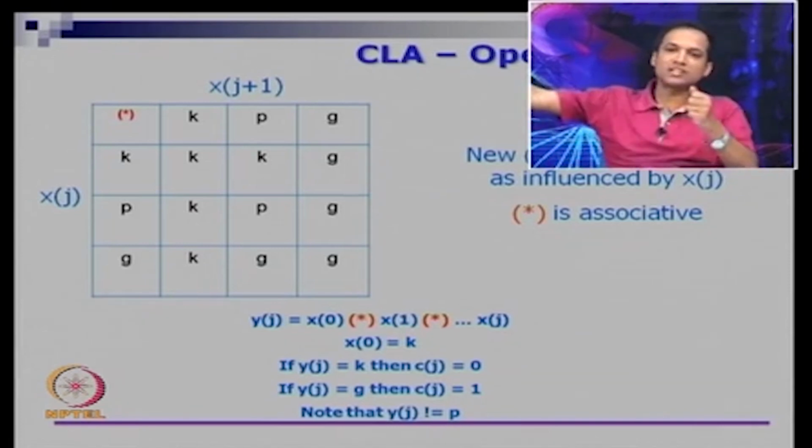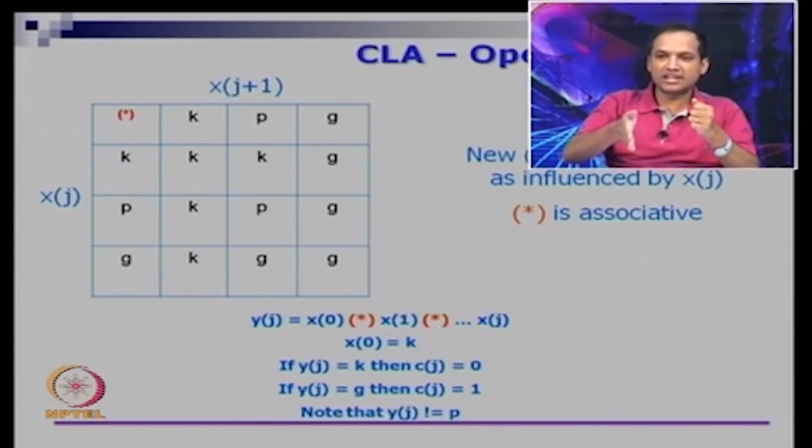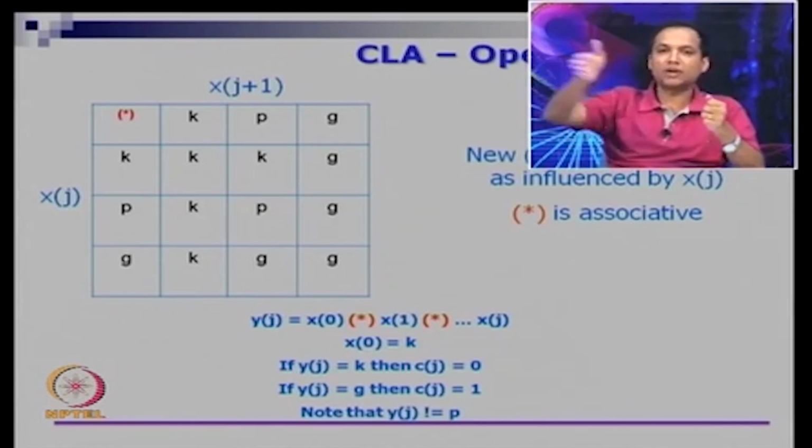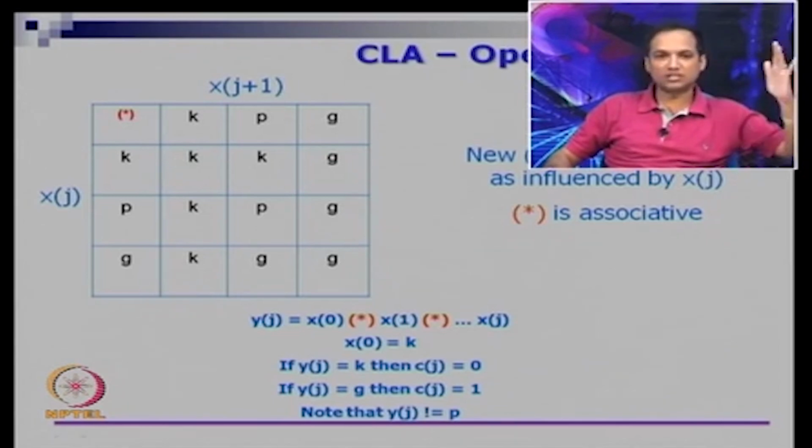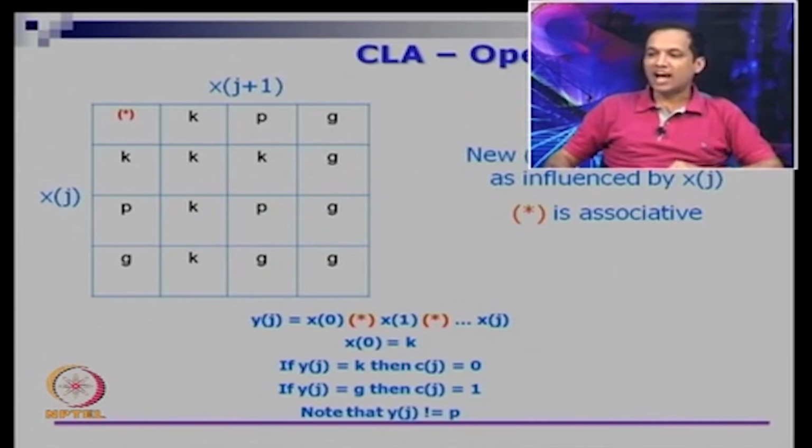No matter what is coming from the right side, since this stage is generating a kill, it is stopping the carry from moving forward, and the carry that you have to give to the next stages is all kill. So, x of j plus 1 essentially tells the j plus 2th stage, which is on the left side of j plus 1, that this is killing after a kill, or killing after a propagate, or killing after a generate. In all these cases you are killing the carry, so it is as good as a kill. So, the input carry to the j plus 2th stage is not 1, it is going to be 0.